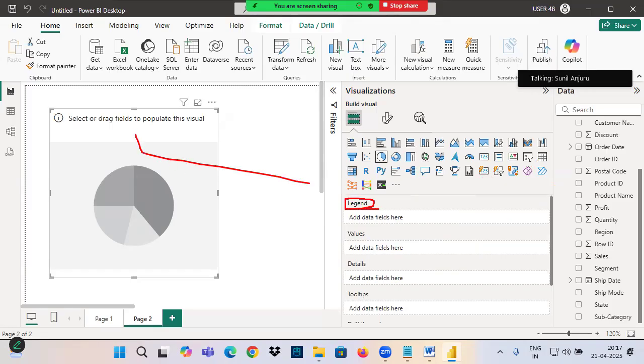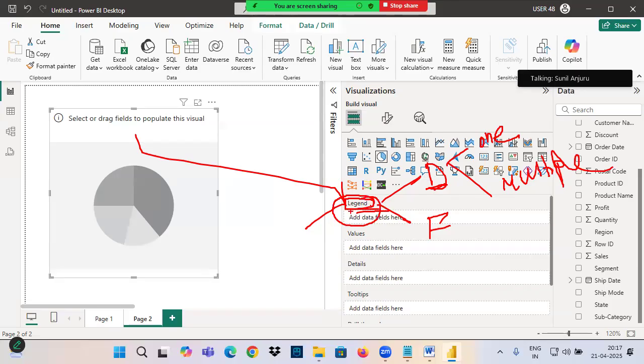Let's say I need to learn legend in the pie chart. First you need to learn whether legend is for a dimension or a fact. Okay, once I learn it's for a dimension, then you need to learn whether it will allow only one dimension or multiple dimensions. So the approach to learn any field well is, first you need to learn whether it is for a dimension or for a fact. Say you decided it's for fact. Then what you need to learn?